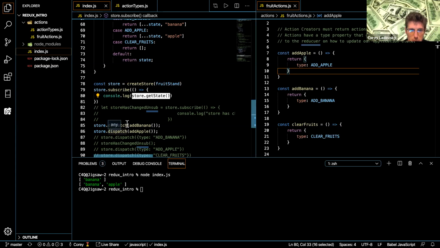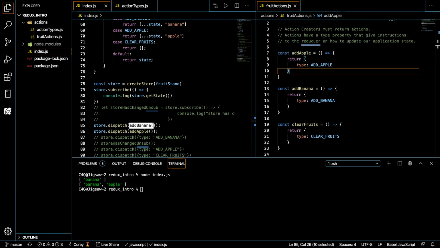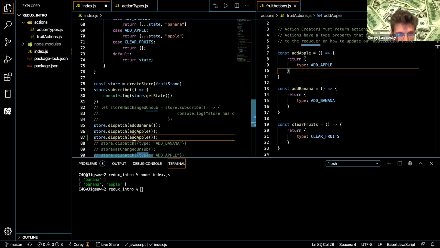Then we're dispatching those actions, and we're seeing the state as it changes in our terminal. So if on a third line you did store.dispatch clearFruits, it would give you back an empty array, right? Yeah, here, I'll do it for you.